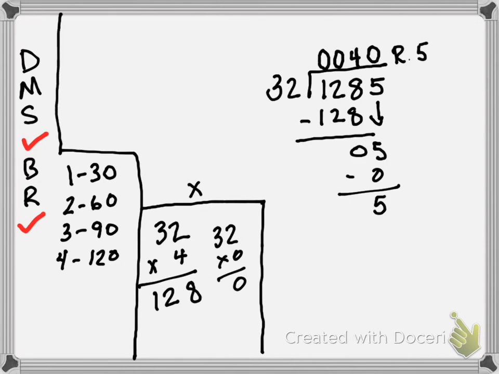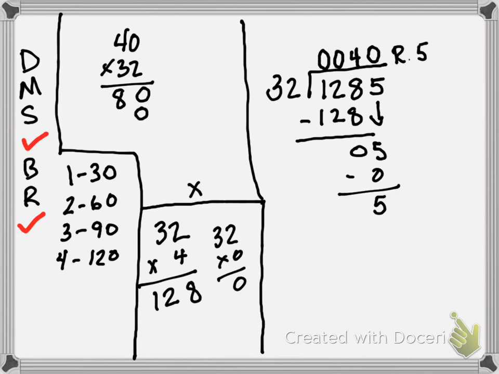And annoying cousin, everybody's favorite, reminds us that we are going to check our answer. So I check my answer by taking 40 and multiplying it times 32. My divisor times my quotient. 2 times 0 will give me 0. 2 times 4 will give me 8. Add your 0. Cross out that 2. 3 times 0 will be 0. 3 times 4 will be 12. I'm going to add our two products together.